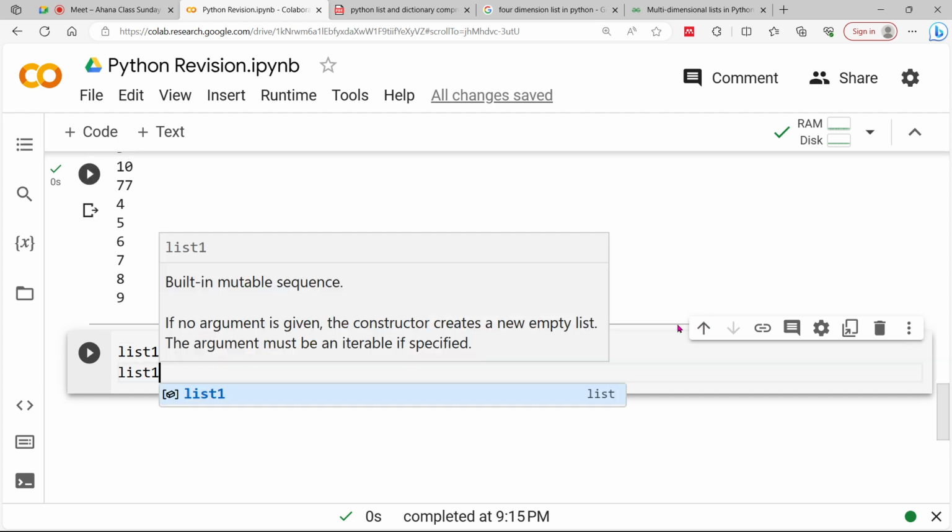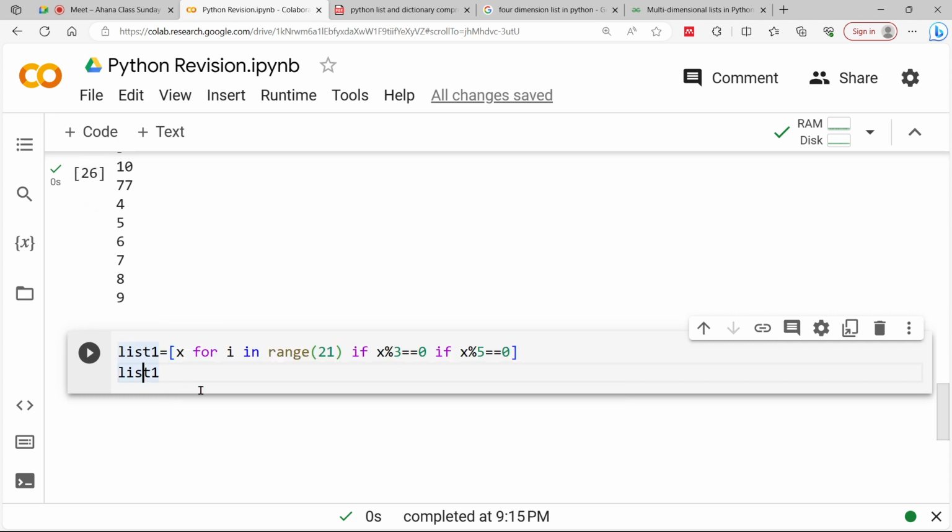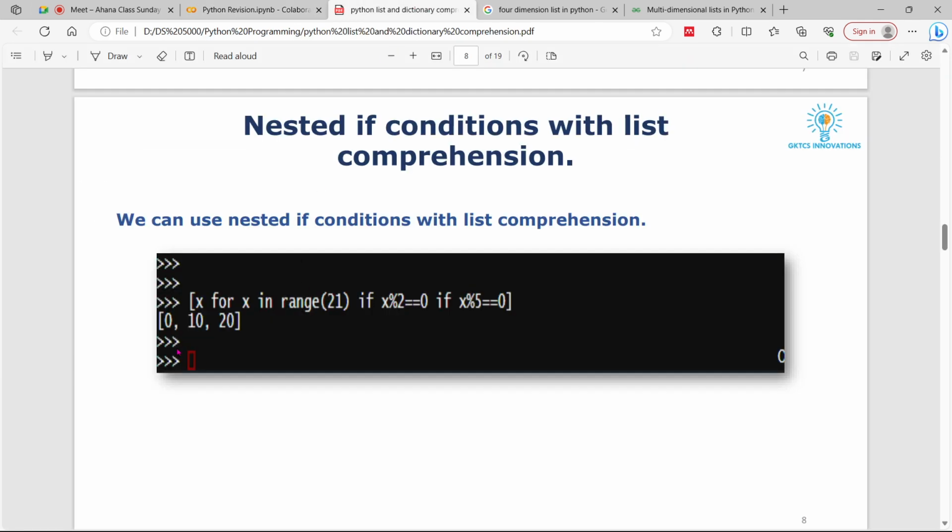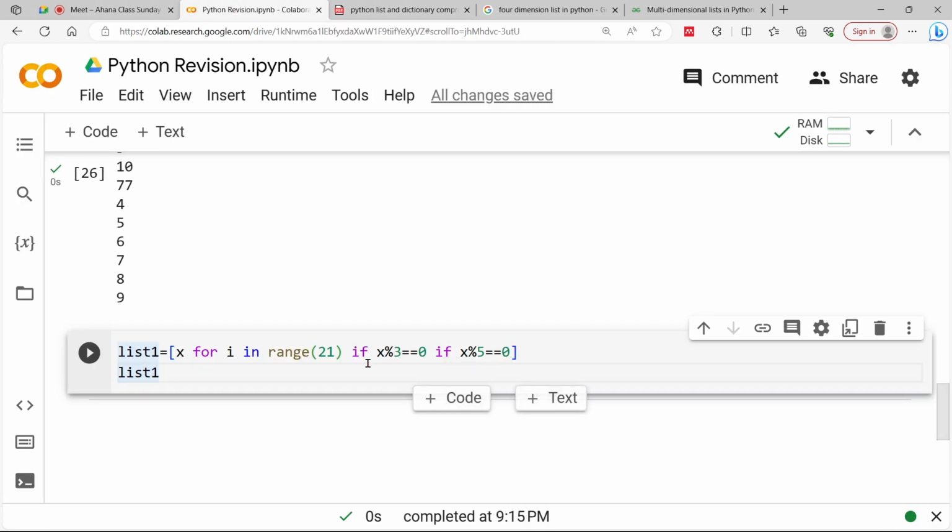Can you guess what would be the output of this list comprehension when we are adding two values like x instead of 2 here and add 3 here?